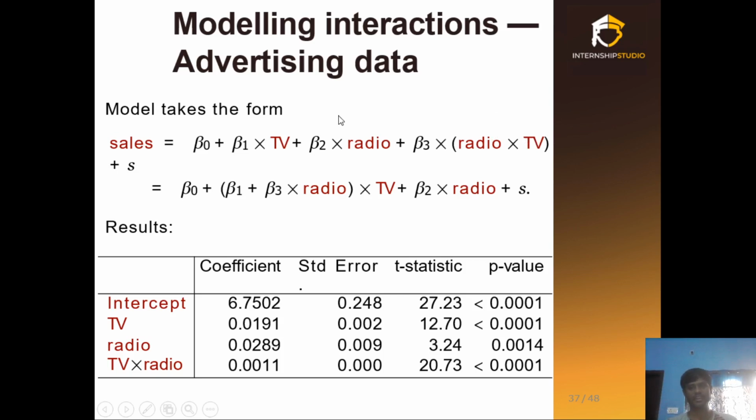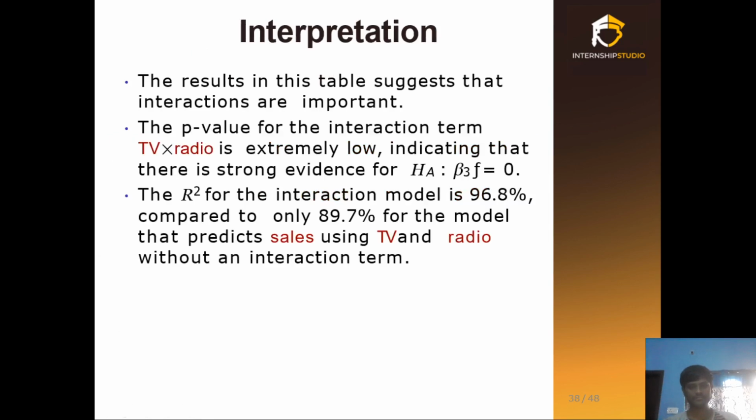So we have considered the interaction part also in our model building. And you have this interaction as well, and you have to make sure that we can calculate the p-value and try to understand the significance of a particular term. Even the TV radio part is extremely low, right? It signifies that the interaction between TV and radio is not that significant, or that it is not contributing much to the model.